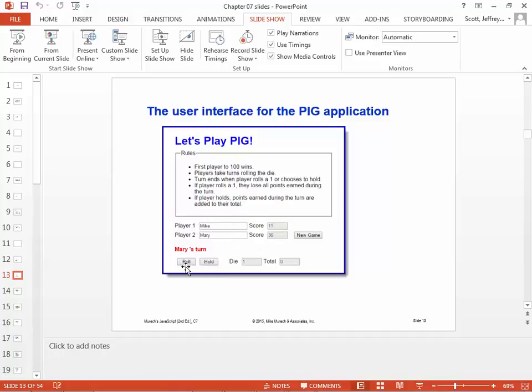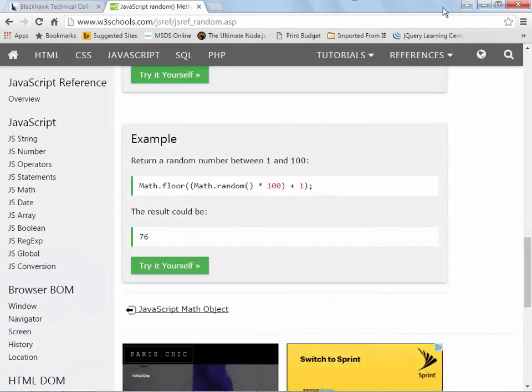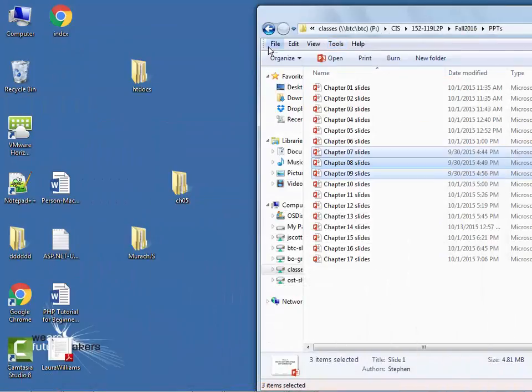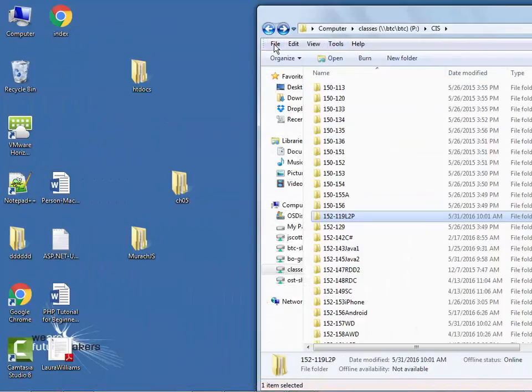Okay? So notice it's Mary's turn. She did a roll, she got a 1. So Mary should be losing all of her points. Okay? I wouldn't call it a game of skill as much as it's a game of luck. So we can look at it, and I can play it. I'll probably show you because I've never played it before. So I can probably show you how bad I am at it.